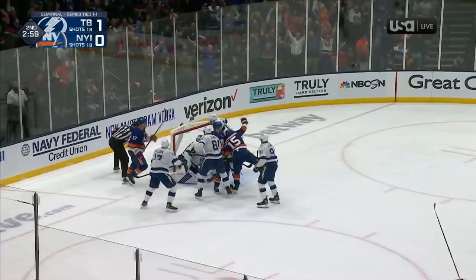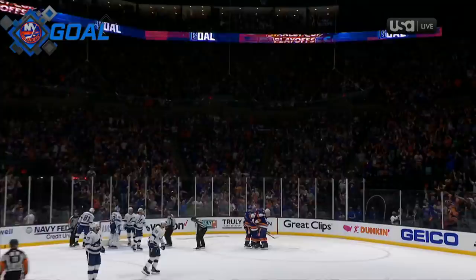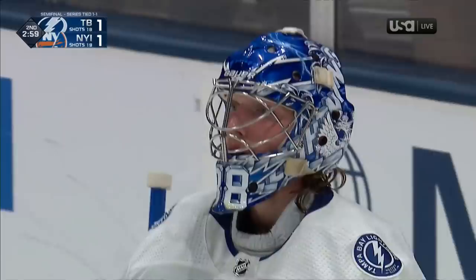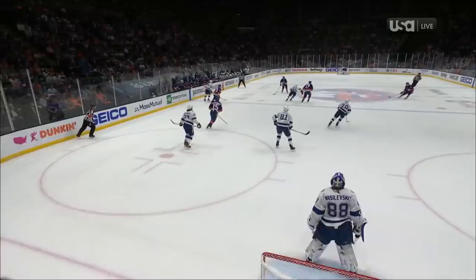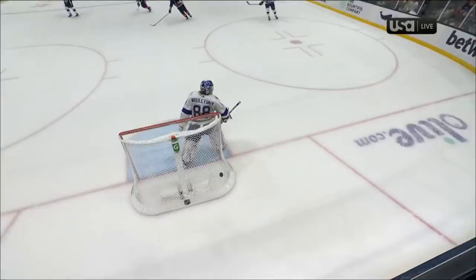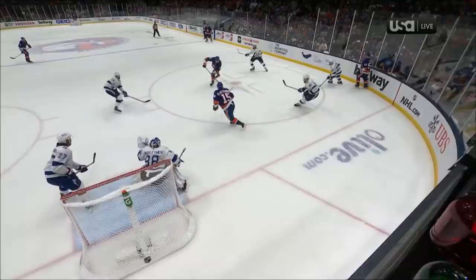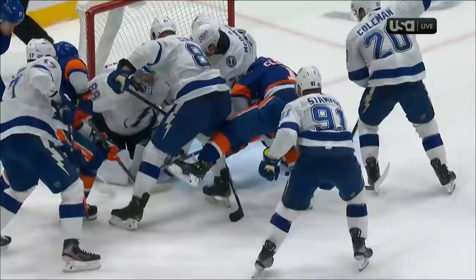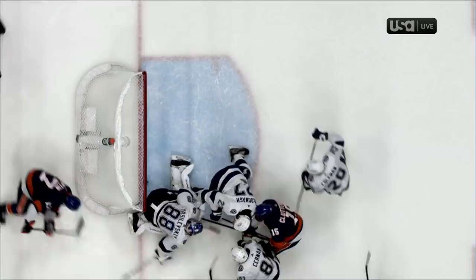Chernak tries to get it back to his goaltender. They score! The initial shoot-in by Ryan Pullock took a crazy carom in behind Andre Vasilevsky. This puck looked like it was going all the way around the glass, and then all of a sudden it's a mad scramble. The Islanders win the foot race. Watch Cal Clutterbuck in front of the net — little bit of contact with Vasilevsky, this puck is loose, hacking and whacking, play until you hear a whistle. Eric Chernak tried to push that puck back to the goaltender instead of putting it in the corner, and then all of a sudden it becomes a mad scramble. Clutterbuck will get credit for this goal.